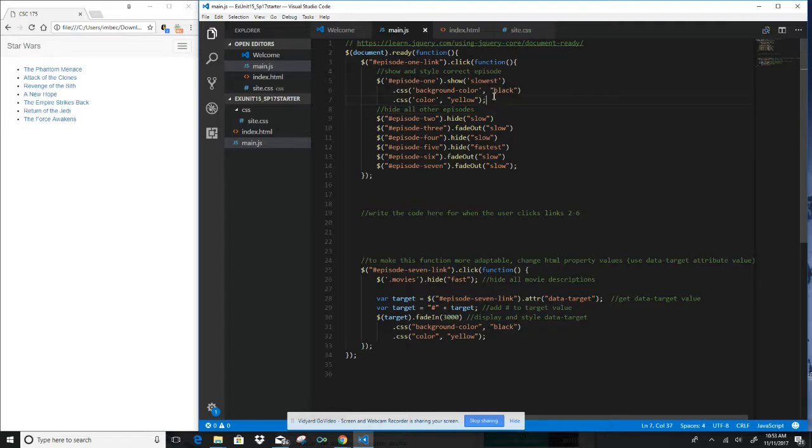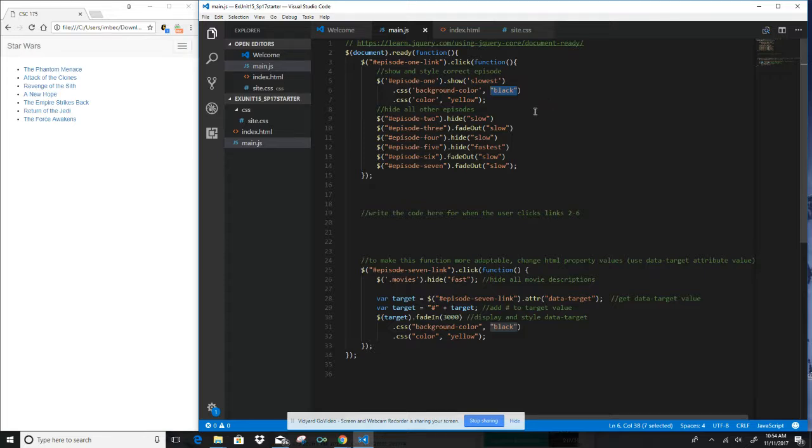Let's see. Oh, I also wanted to mention, notice that in some of these I'm using single quotes and in others I'm using double quotes. It does not matter which one I choose to use. So I can use on one line, I can use all single quotes, or I can use single and double, or I can use all double quotes like you've been seeing before, or some mix of all of that. It doesn't matter as long as within the same string I am being consistent. So I start and end that one string with single quotes. I start and end this string with double quotes.